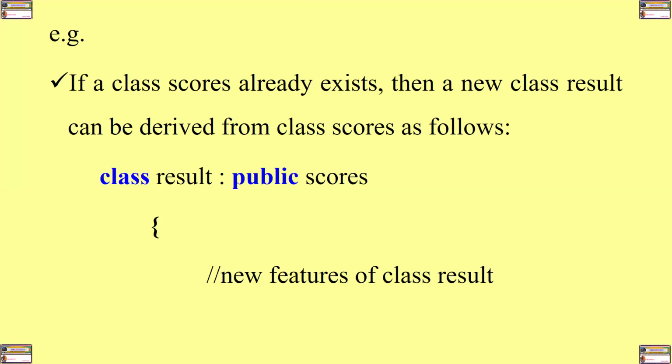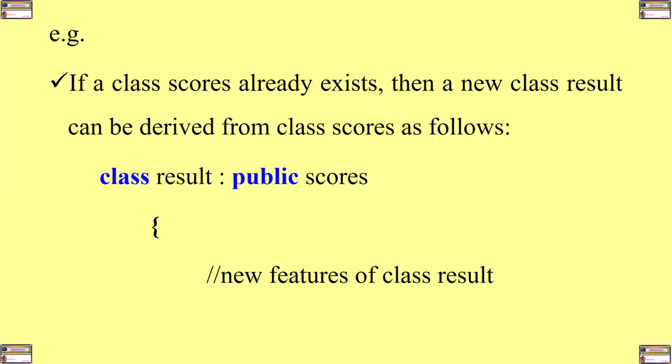New features. What I mean by new features, my dear students and the rest of the learners, is that for a derived class, you don't repeat any definition or declaration of data members or methods if those data members or methods already exist in the base class. And therefore, at this section, you only indicate something new, something that is not from the base class. You can even make new definitions here. You can make new declarations of some variables or some members here, but you should avoid duplication.